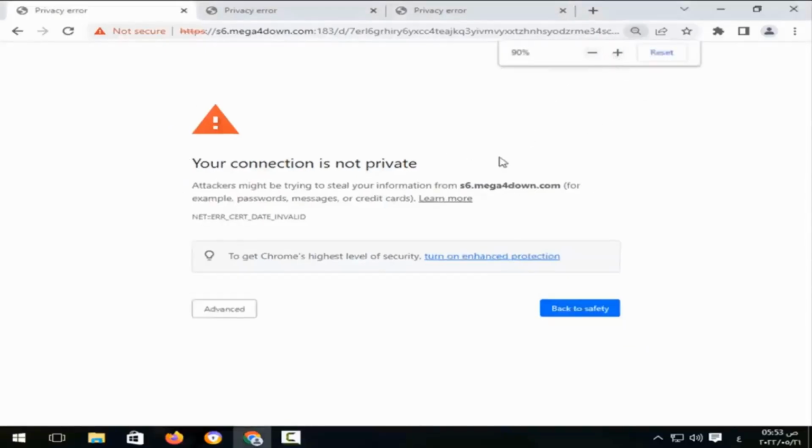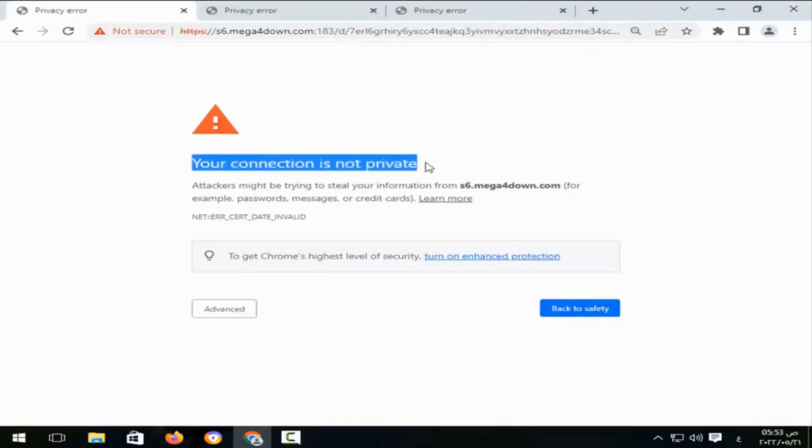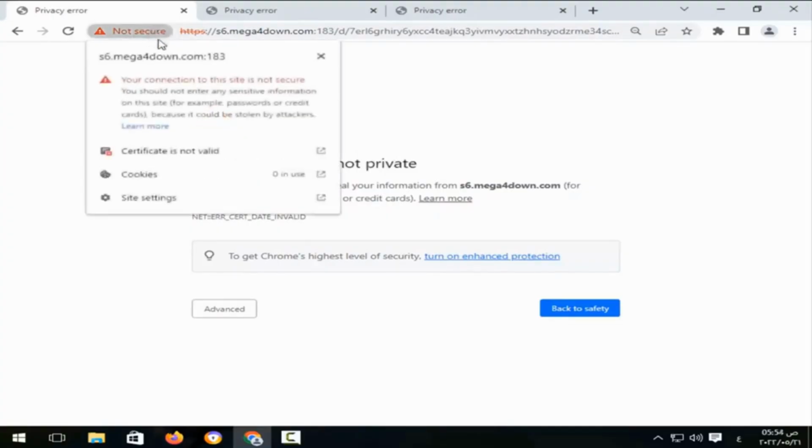In this video, we will explain 6 very effective methods to fix the error message "Your connection is not private" or "not secure" on all browsers. Because this message or this page usually appears when opening some websites or while performing searches, the error message says, "Your connection is not private." If we look here, we will see written, "Not secure." Or it may also appear as, "Your connection is not secure." Or it might appear in another form. Your connection is not private.